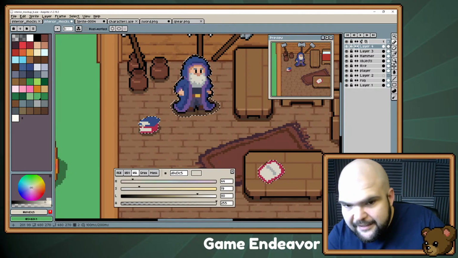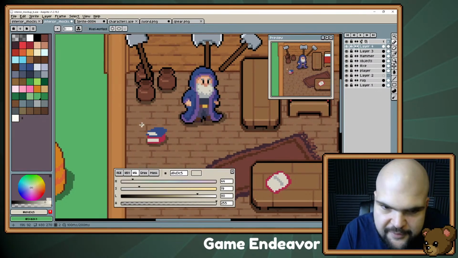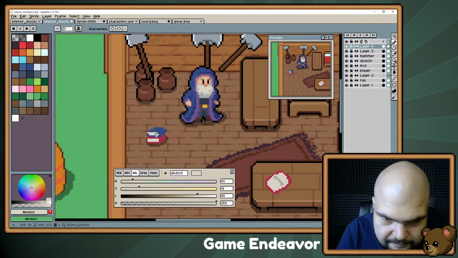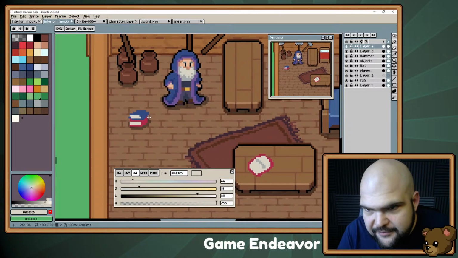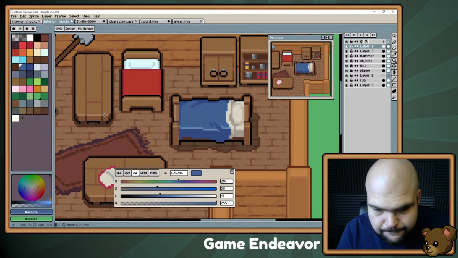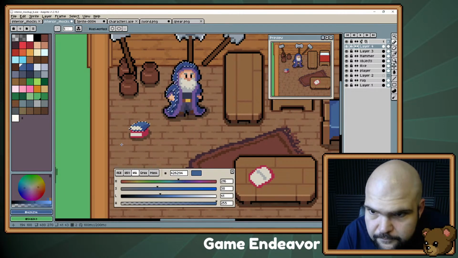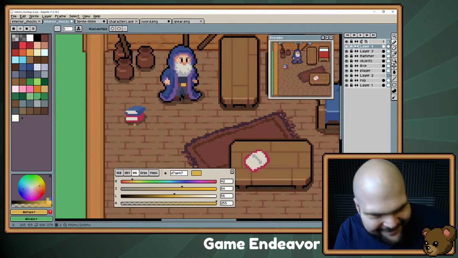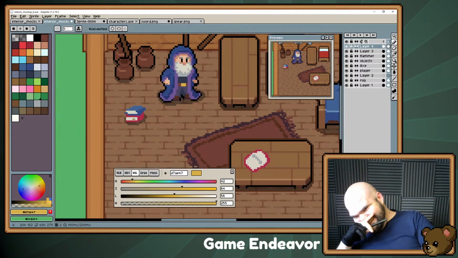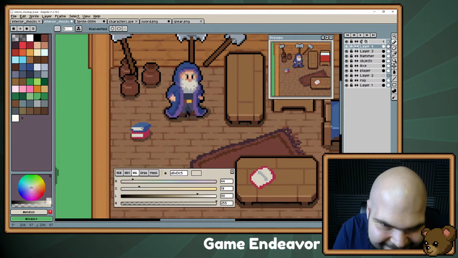His house is cluttered. This is not his house. We're just drawing. This is just a reference. It's just a house, not his house. Maybe a yellow book. Do we have? Yeah, we do. Oh, I forgot I even had a yellow book, but it was perfect.